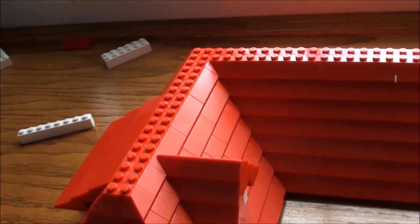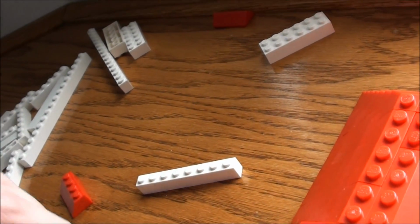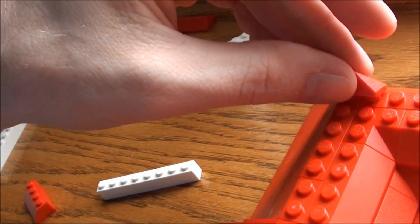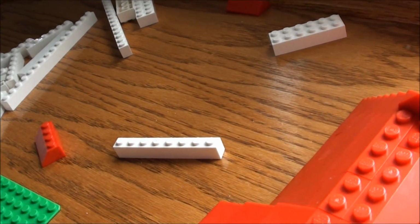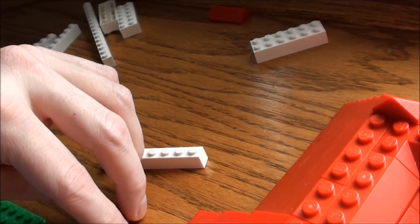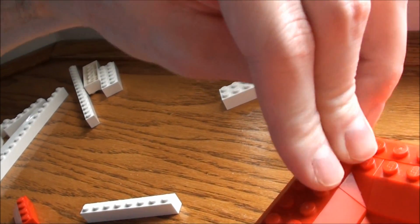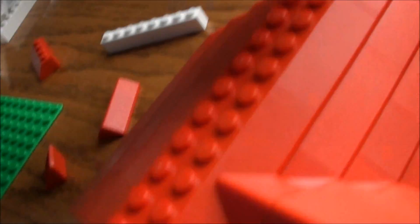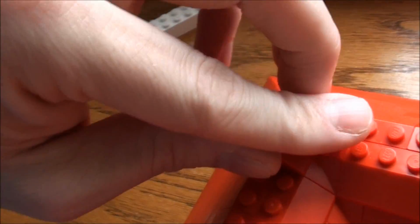Okay. We need to put a corner right here. So how do we start this? Well, we're going to take one of these triple corner pieces, stick it like so, and we're just going to stick a solid ridge piece. Now I like to try to keep my ridge pieces pretty even. So I'm just going to stick one of these 2x2 ridges here. Now I want to take another one of these attic pieces that we used down here, put it here. Now we have a nice corner of the roof.